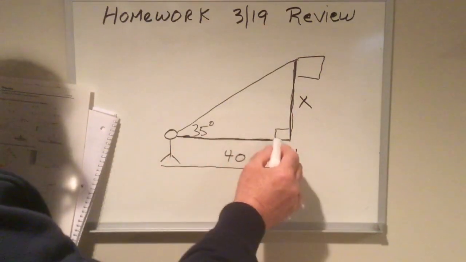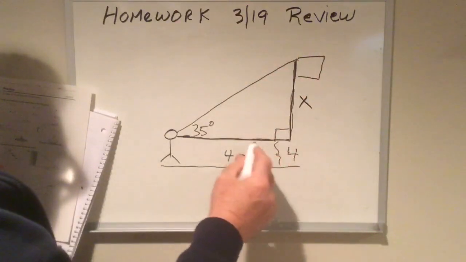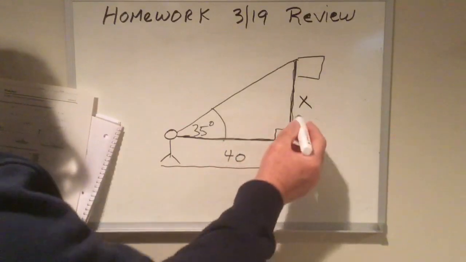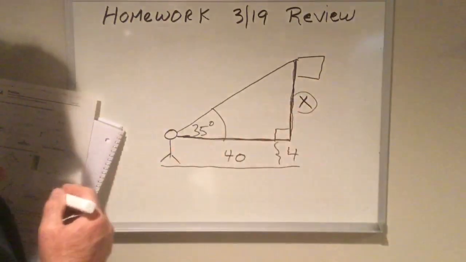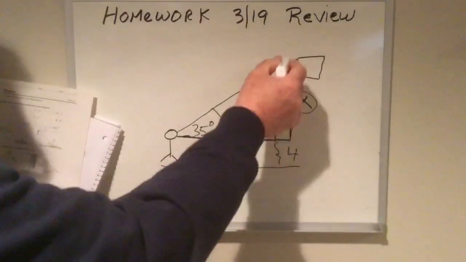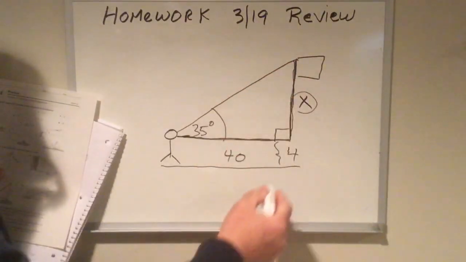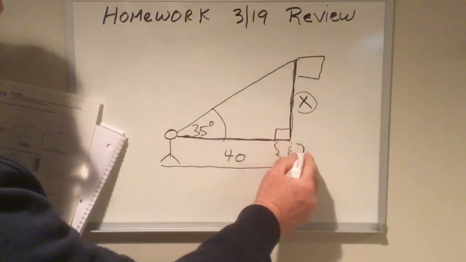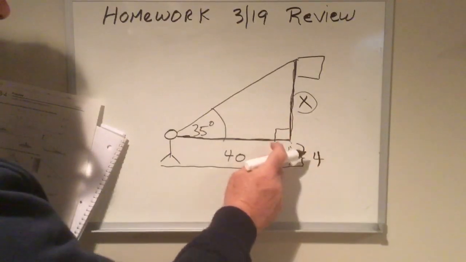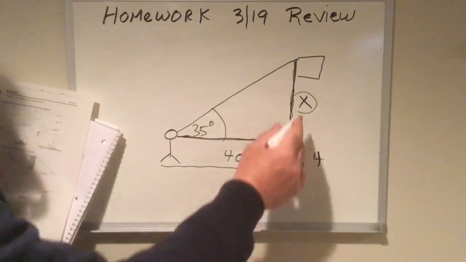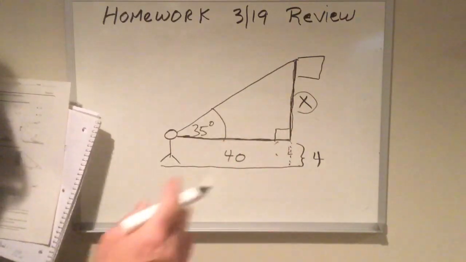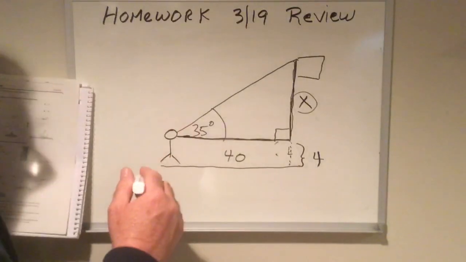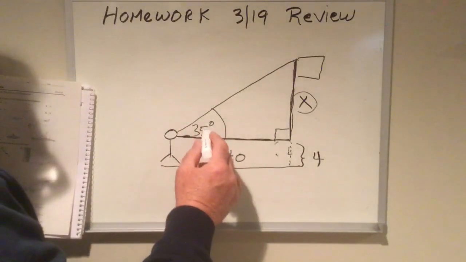We've got a 40 foot side, we've got a side length that's x, and we've got an angle of 35 degrees. Once we find out that distance, what will we have to do to get the flagpole? We'll have to get that extra 4 feet in there. And that doesn't seem like too much of a problem. We'll just add 4 feet to whatever we get over here. So that's where you had to do a little improvising to get the answer that the book wants you to get.